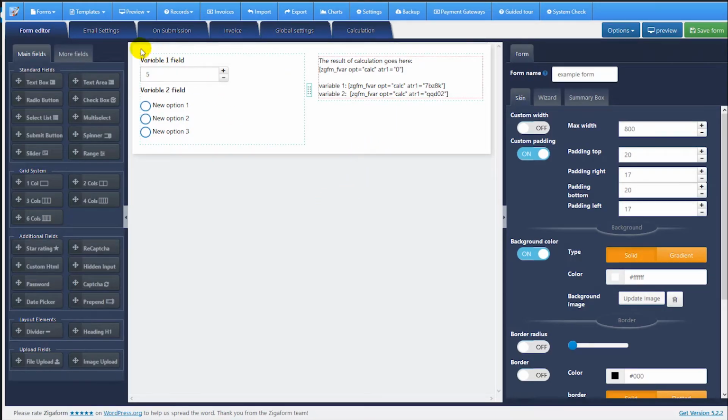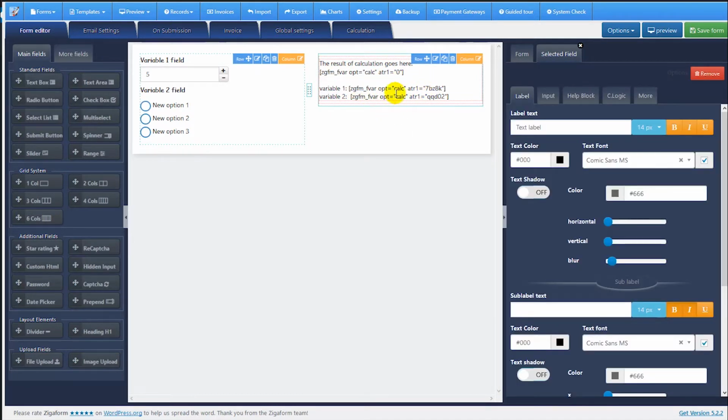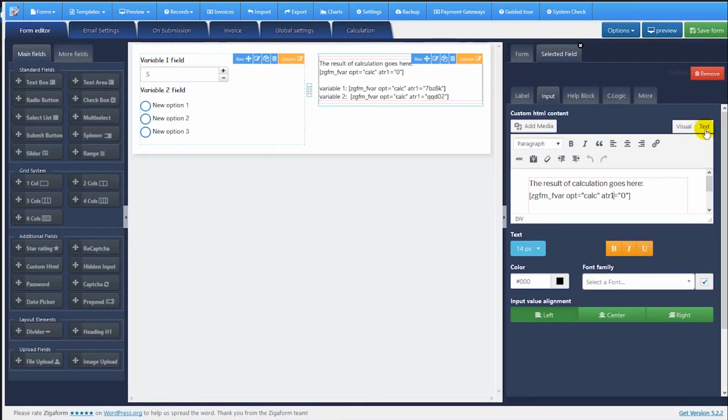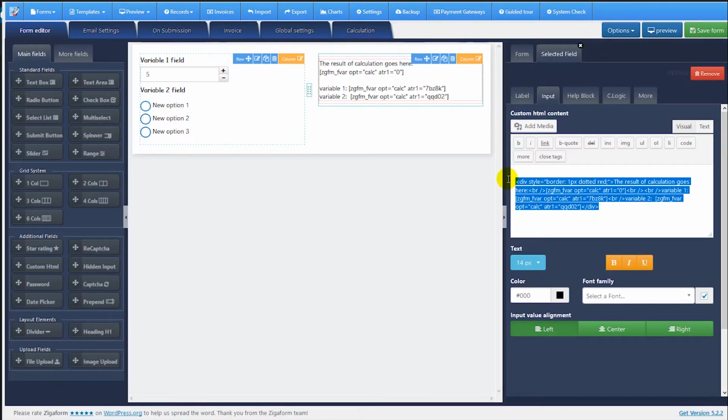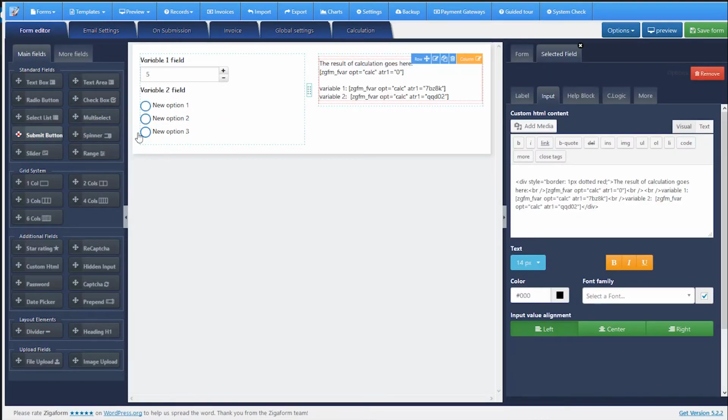And now we have this. We can, for example, send this result to the email. For example, I'm going to copy this, and first we need to add the submit button on the form.